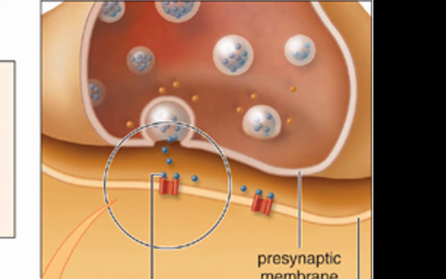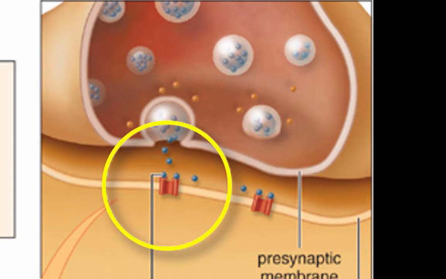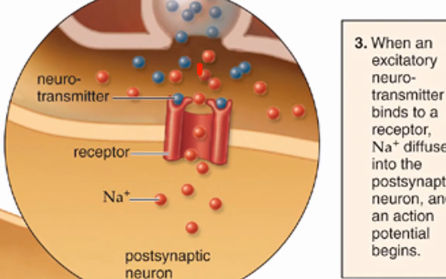Neurotransmitter will diffuse across the synaptic cleft to the postsynaptic membrane of the next neuron, where it will bind to the receptor proteins on the membrane of the next neuron. The binding of this neurotransmitter will cause sodium channels to open up. If enough channels open, then threshold will be reached and an action potential will be generated. If there are not enough sodium channels opened, possibly due to insufficient neurotransmitter, then an impulse is not created. This process of neurotransmitters being released by the presynaptic membrane and binding to the postsynaptic membrane is called synapse, and is also an example of an all or none generation of an action potential.